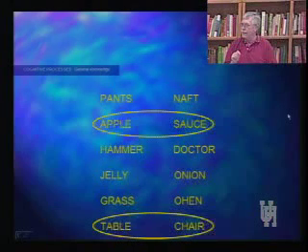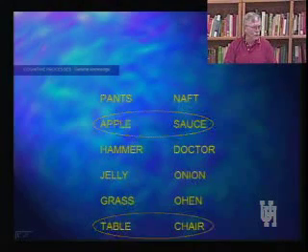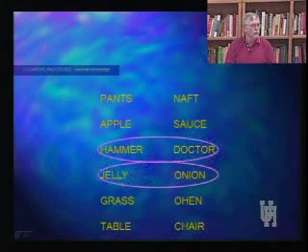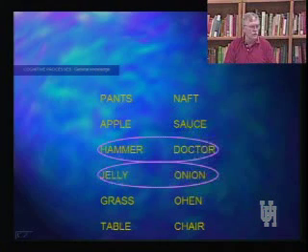So what we're going to be plotting here is the average reaction time for each of the pairs of words. I've got two illustrations of each concept here. And the third one is situations like this, where yes, both of the words, the stimulus and the second stimulus, are words, but there's no known link that I could think of between hammer and doctor and jelly and onion, with the possible exception that both of them are foods.